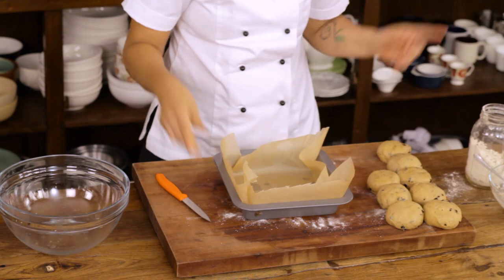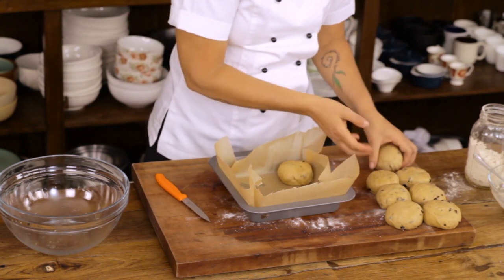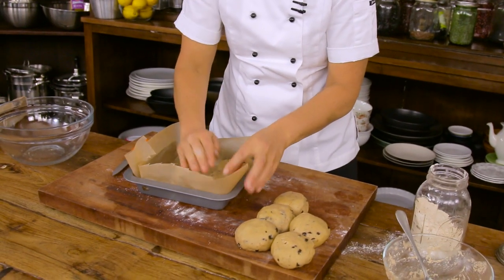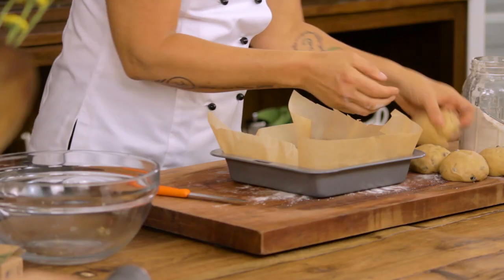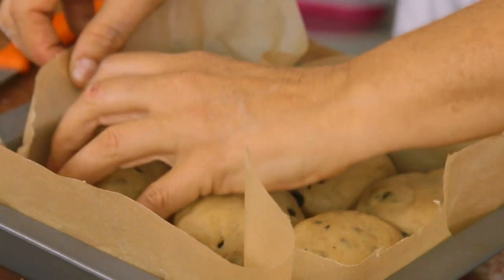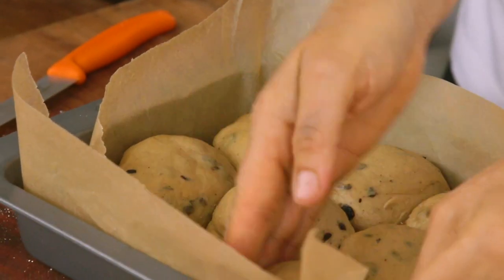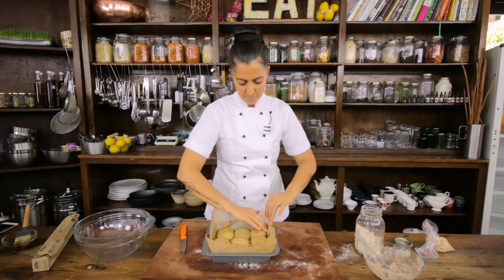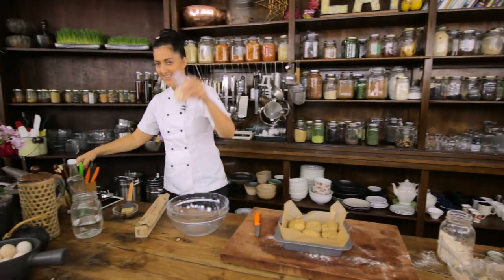Okay, straight into here. Now, I want them to kind of be a little bit squished together. So touching, as you can see. And then we're going to make the cross part of this. Super awesome. So how many did we get? We got 2, 4, 6, 8 nice big plump hot cross buns. Scissors.